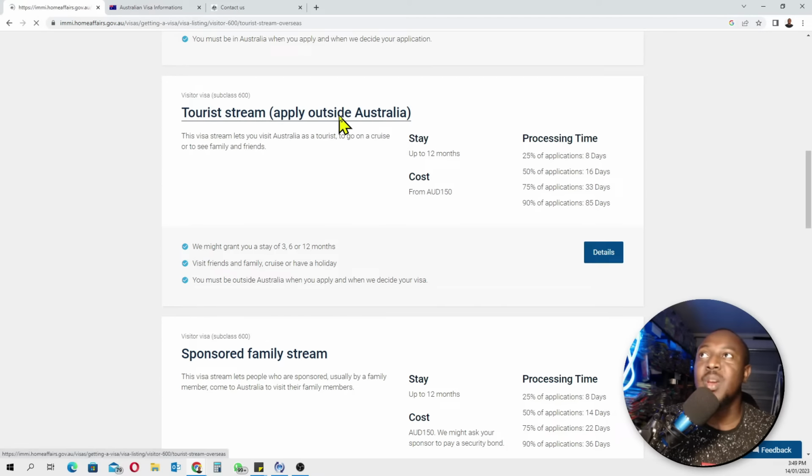So how do you apply for this visa? Before you can actually apply, you need an IMMI account. So I'm going to quickly show you guys how to create an IMMI account. This is the link here, online.immi.gov.au. You need this account to be able to apply for a lot of visas for Australia. If you don't have an account, just go to the create IMMI account at the bottom section here, click on it, and basically enter the details here.